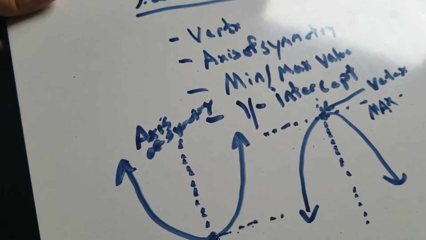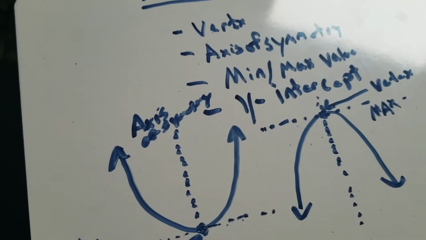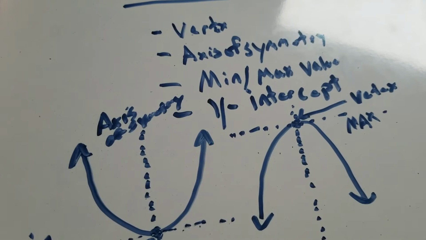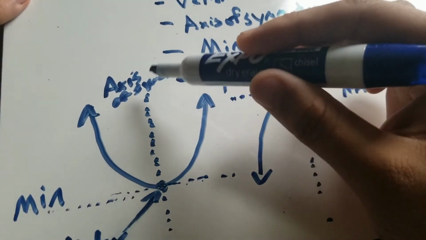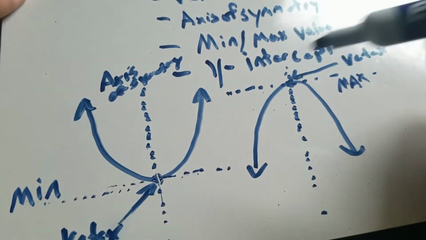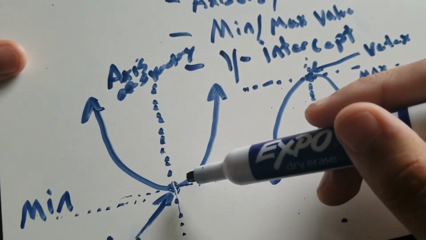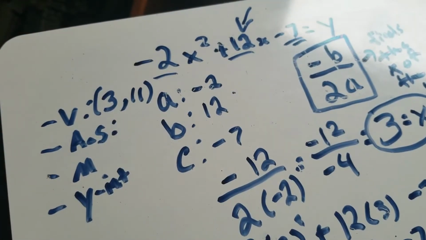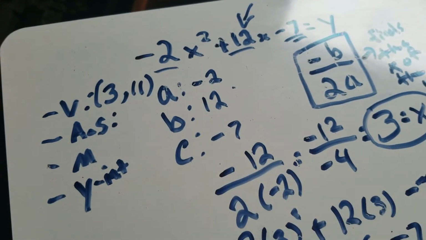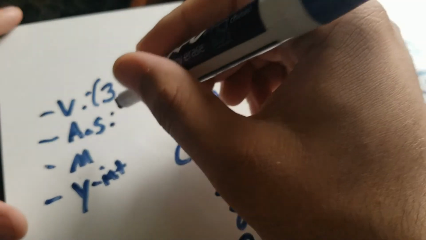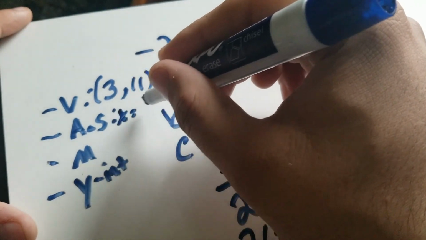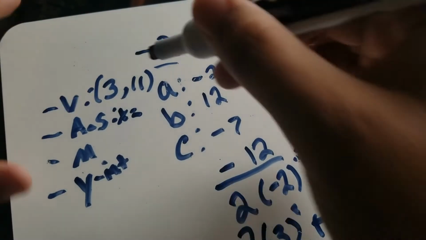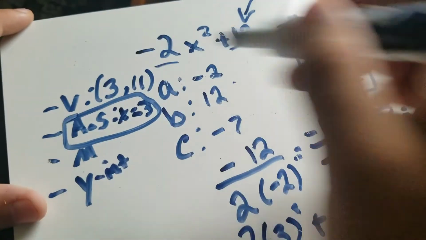Now, let's go back to the picture from before. Notice where the axis of symmetry is. The axis of symmetry is at the vertex. So because it's at the vertex, what can we guess the axis of symmetry is going to equal? Well, the axis of symmetry is a vertical line. And because it's a vertical line, that means it's going to be x equals something. You remember, x equals something causes a vertical line. So that is going to be x equals the x of the vertex. What's the x of the vertex? 3. Hey, we just found the axis of symmetry.